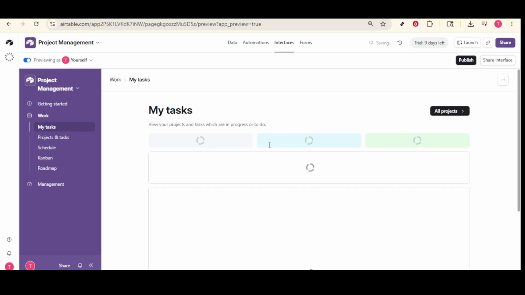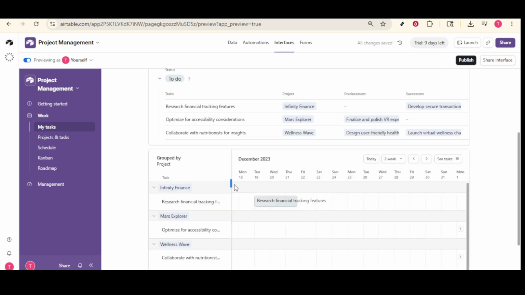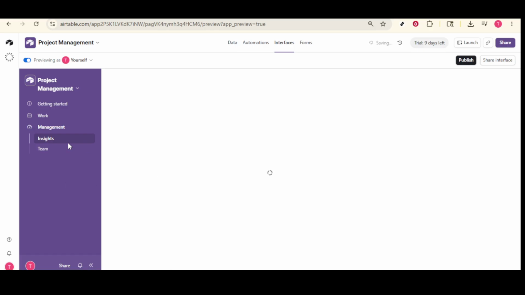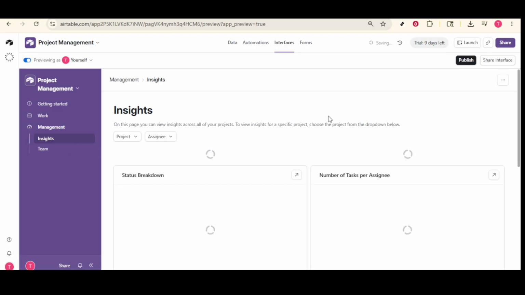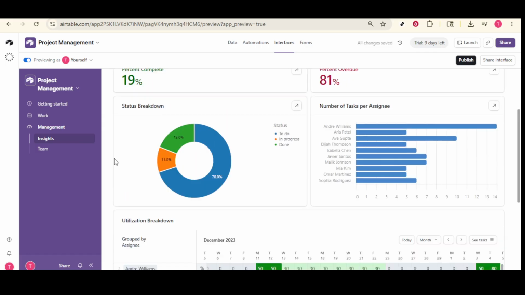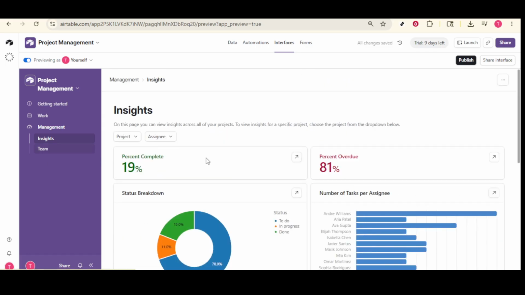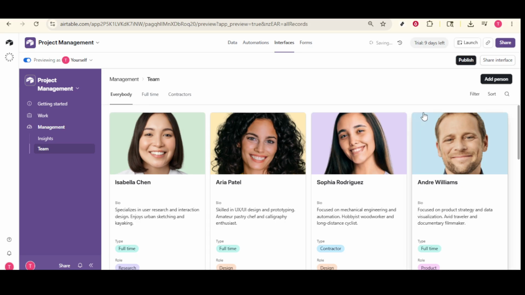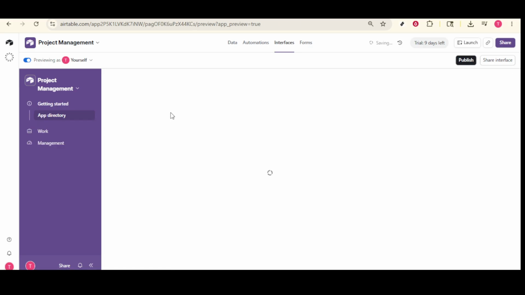After establishing your layout, the next step is to add elements that will bring your interface to life. This could include tables, charts, Kanban boards, calendars, buttons, text blocks, filters, or record detail panels. For example, if you're setting up a CRM interface, you might want to incorporate a leads table, a pipeline tracker, and some metrics for tracking progress. Or, for a project dashboard, you could organize a task list alongside a calendar and various charts to visualize data progress.